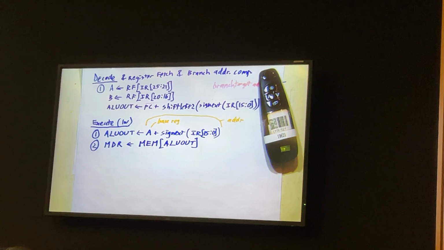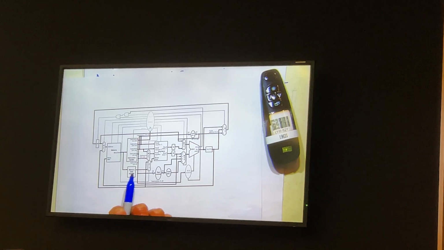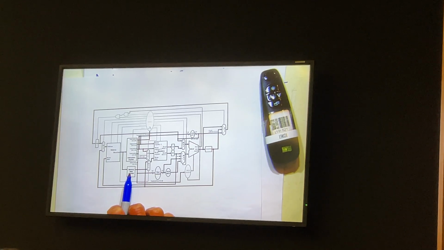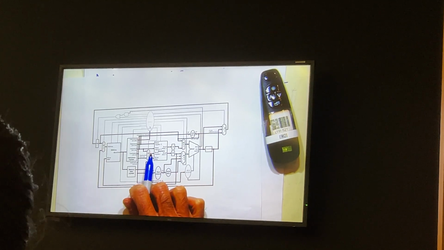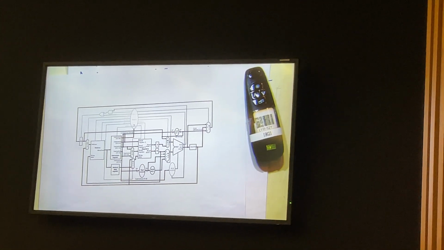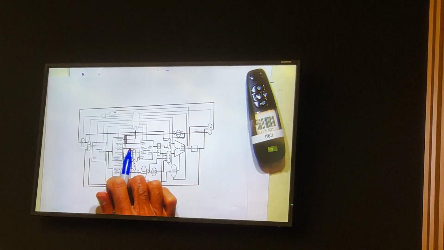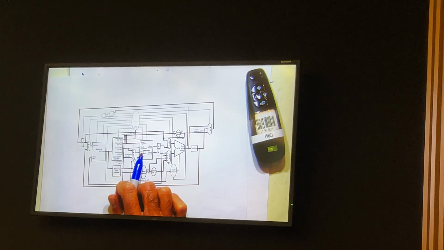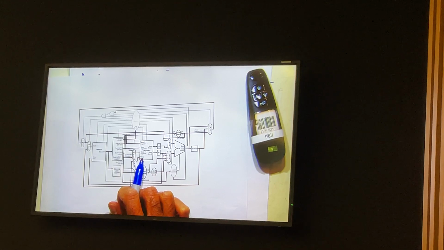Okay, so now we've done the reading of the data. The data that we're loading from memory is here. That gets sent to the write data of the register file. The address, if you look at our machine code, and I'm going to look at my cheat sheet, it's going to be selected by bits 20 to 16 of the instruction. So bits 20 to 16 of the instruction tell you which register to write, and the data is coming through MDR.